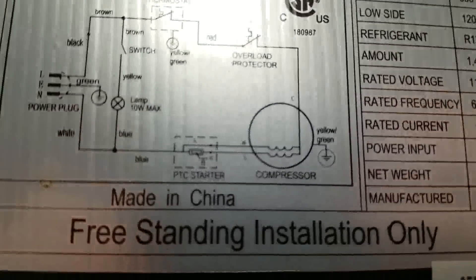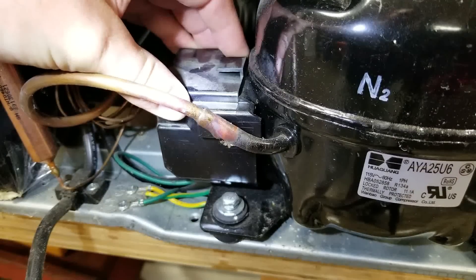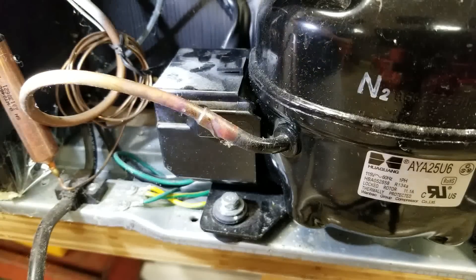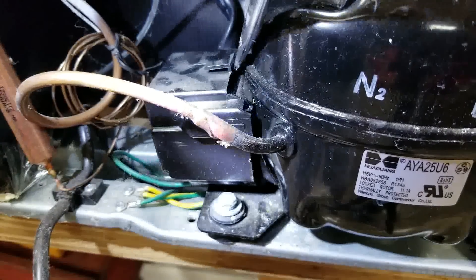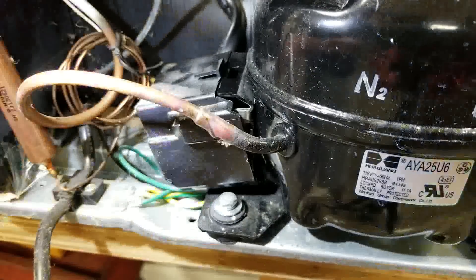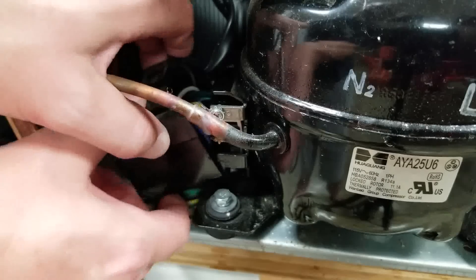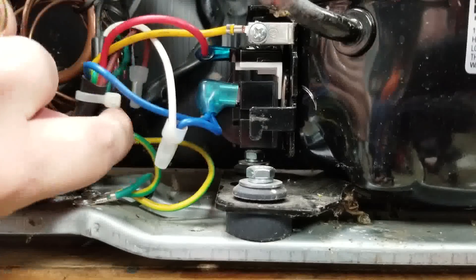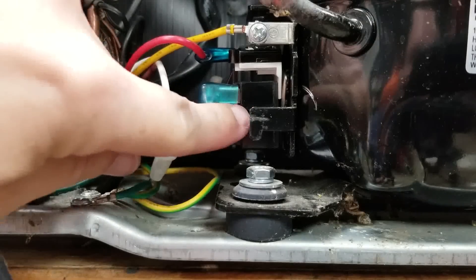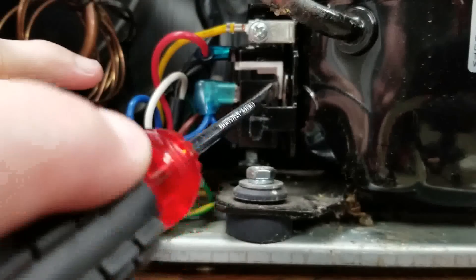See where there's the compressor right there? And then there's this PTC starter — that could be what's wrong. That's usually in this enclosure here, so let's check that out. I have a feeling underneath this housing is where that starter is, and I've got the thing unplugged right now. Looking underneath it to try to figure out how that housing is on there — it looks like it's probably just clipped on somehow. There's the housing that came off. If you pull these wires back like this, you can see there's a little black box right here where the wires are plugged into, and then it connects to the compressor.